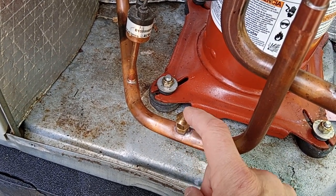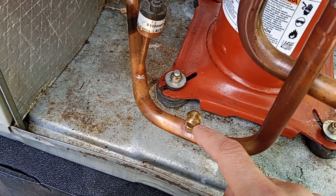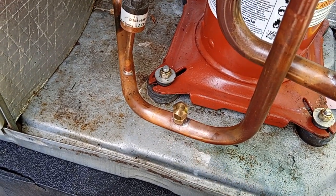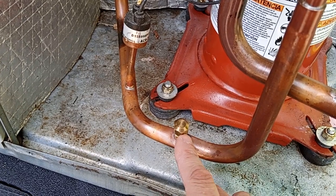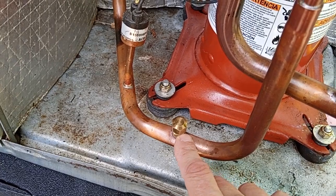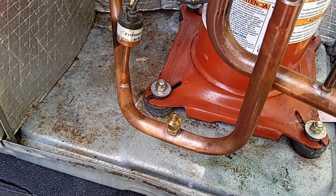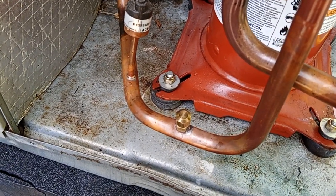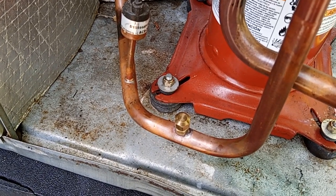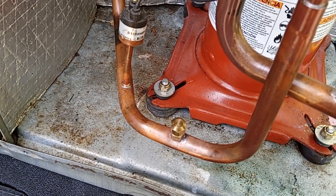There's a flare seat up inside this cap that goes against the flare on top of this threaded male portion, male-female set. What that indicates is that the refrigerant and oil was forced out through the threads in the cap, and there's the key of what I want to hammer on here. Firstly, Trane cheaped out and put garbage plastic caps on this. Worse, the caps have a seal surface inside, but see, seals will leak. And that's the original problem.